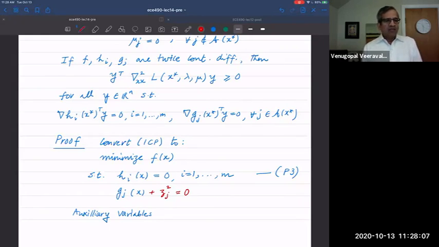Okay, but now think of the Zj that I added as an auxiliary variable. I'm introducing new variables into the optimization problem that were not there before. So now I have to deal with them too. But it turns out that there's an easy way to deal with them. That's what makes this proof possible.